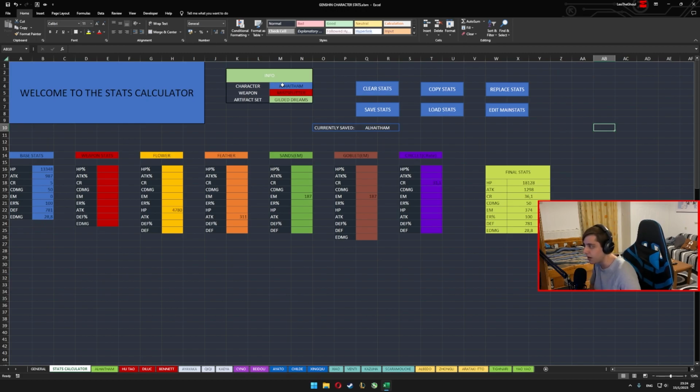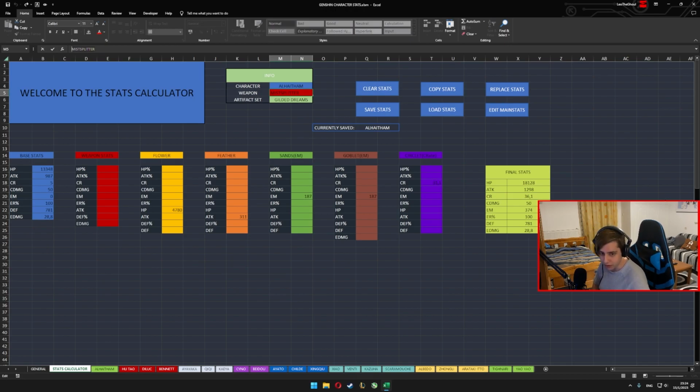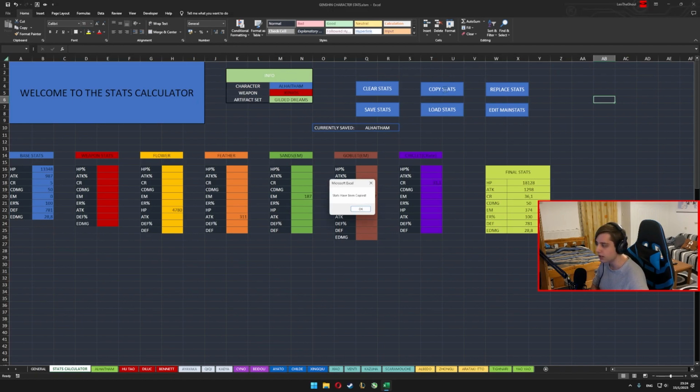Now then, we have our Al-Haytham. Let's say I'm using a different weapon on him. Let's say I'm trying him with Xiphos' Moonlight, the nice sword they used in his first appearance. We're gonna copy the stats. And since Al-Haytham already exists, the stats will be copied, as it should. But look at this. Looks like this new build uses another weapon. Would you like to insert the weapon's icon next to the build?